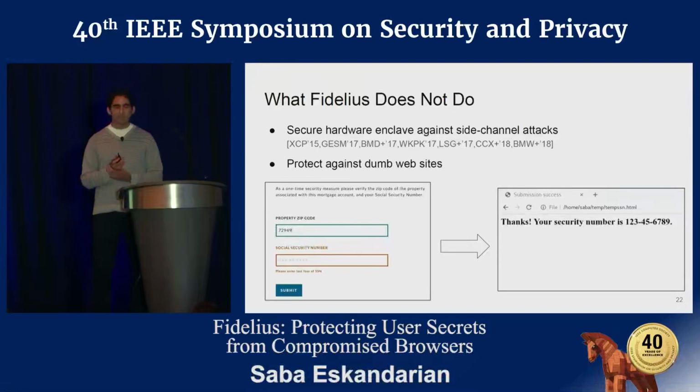Another thing is that Fidelius doesn't protect against dumb websites. So if we have a website that uses Fidelius and you type in your social security number, it's secured, the browser doesn't see it, and then it gets sent off to the server. And then the server decides that it wants to do something irresponsible with your data, like give it to someone else, or just send it right back to you in plain HTML. If it sends back a page that says, hey, thanks for submitting, this is your social security number, now the browser will see this, because this plain HTML might not be secured by Fidelius. So we have to trust that once you're willing to give some server all of your secrets, they won't do something abusive with it.